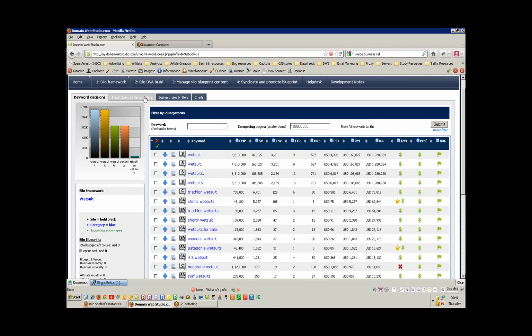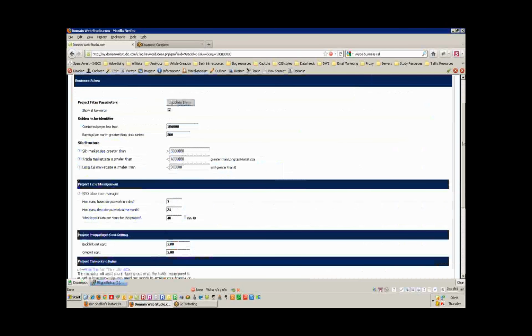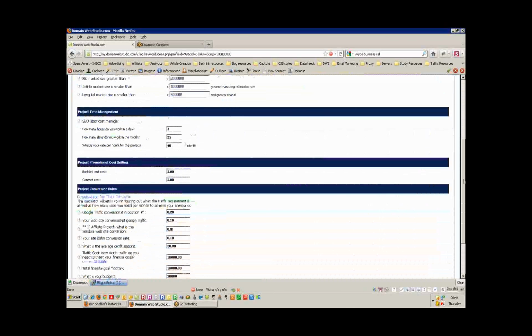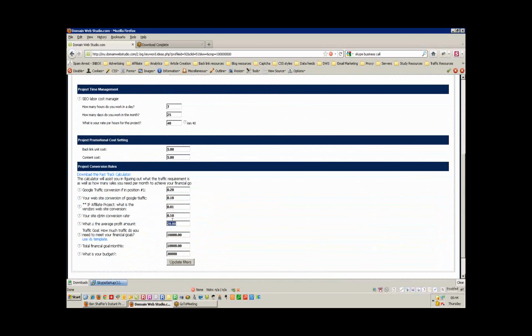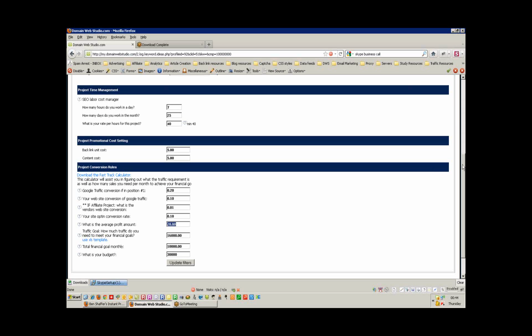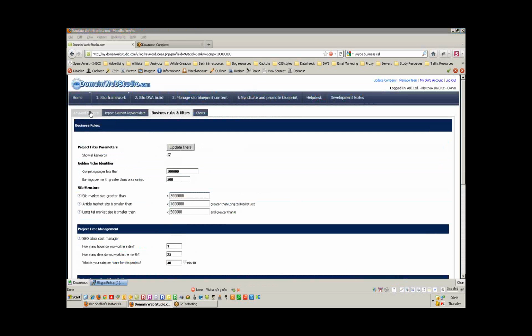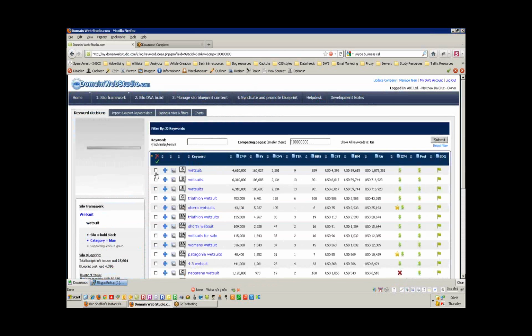There's 160,000 searches a month on the keyword wetsuit. So I'm going to move this one across. What I've done here is update the amount I get. The way I got the average price was I ran a data set on the data feed I'm looking at, and I got the average price through about 500 different wetsuits available in that feed, and it works out to about $28 per sale. Coming back to the keyword decision screen, we still see that wetsuit is profitable. So I'm going to move the wetsuit into the silo area over here.